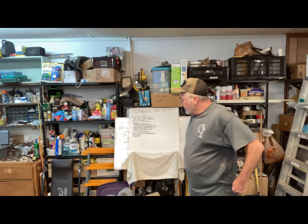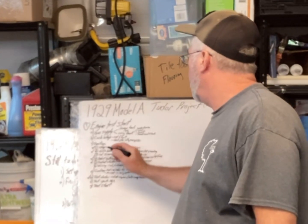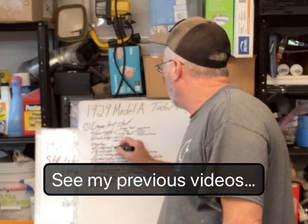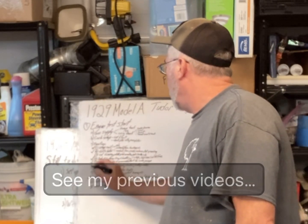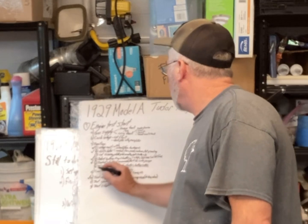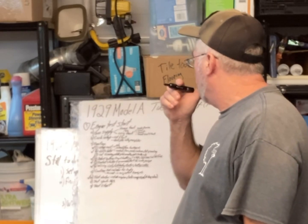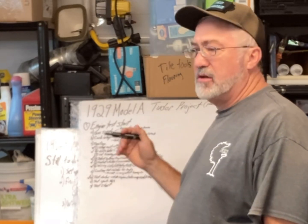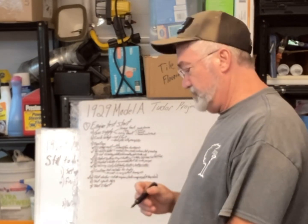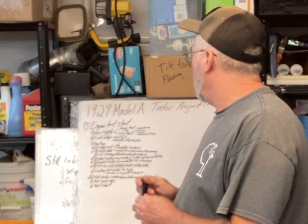Okay, today I'm going to try to get a little bit further done. Yesterday I set up the coil, got it wired. Down here I wired the coil, distributor, starter, and battery cables. So I got all that wiring done. So I need to check on the cooling, check the radiator, and I need to finish testing the spark and set the timing on it. So get to work on that.